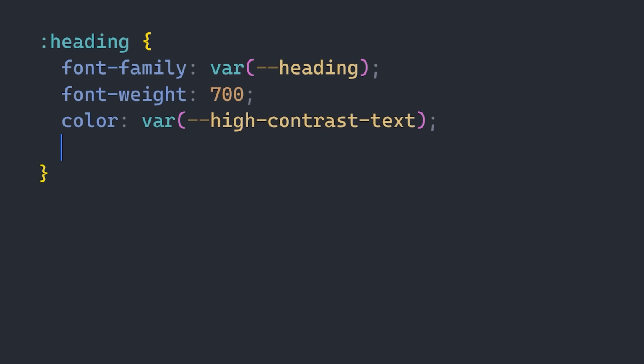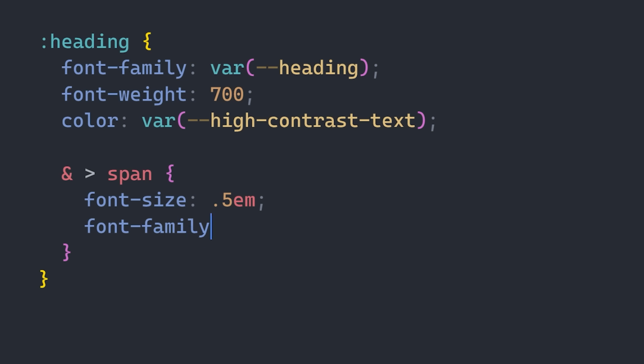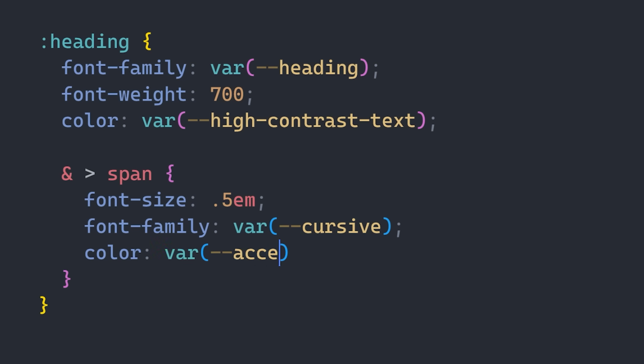Or another use case that comes to mind is if you always have a span in a heading, and this span could be used in any of your headings regardless of what the level is, but you always want them to be styled in a specific way to give it a cursive look or something like that to make things look a little bit fancier for the type of style you have. And it's always related to the font size of the heading, but it could be used on any of your headings according to your design system.